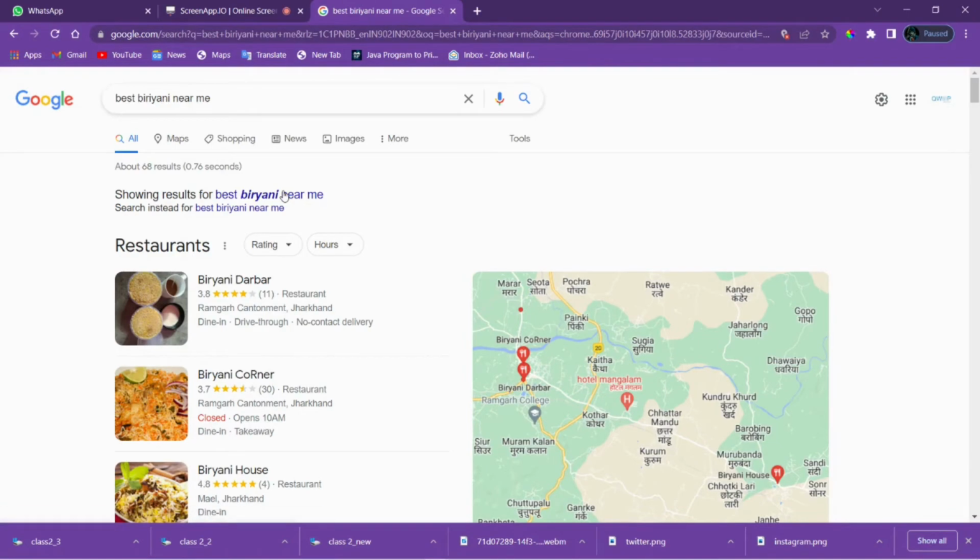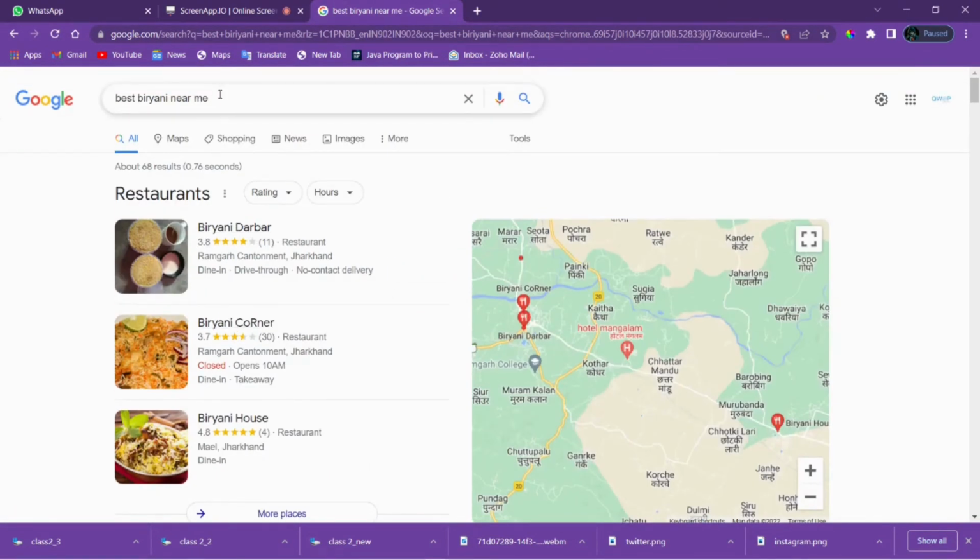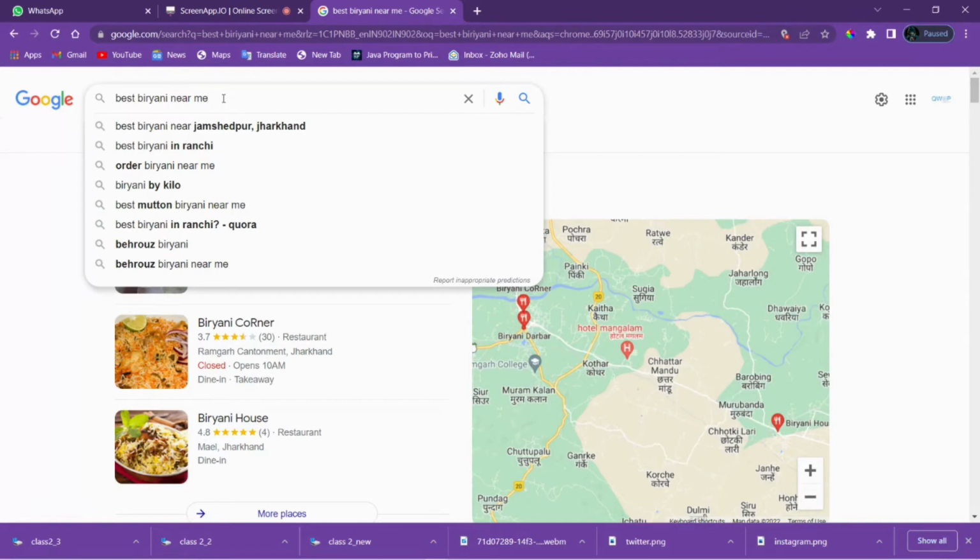So here are some results about biryani, and this particular thing he has typed according to his mind is said to be a keyword. We can say that a keyword is a group of words, a phrase, or a little sentence a person enters into the search engine. Keywords also define your content.